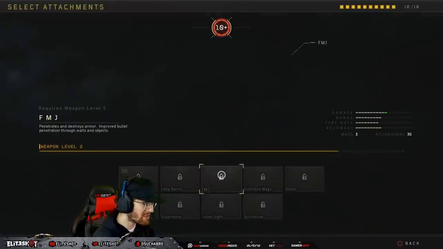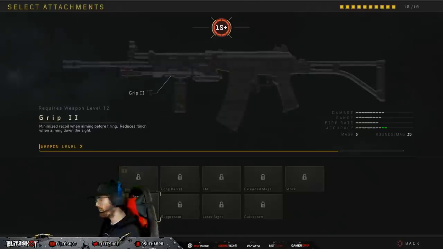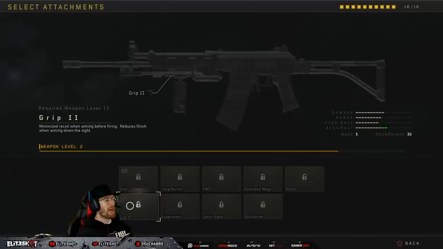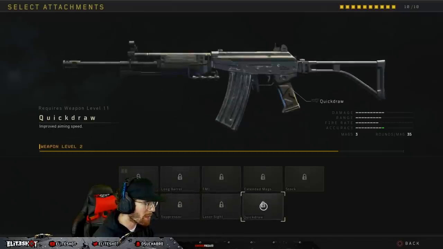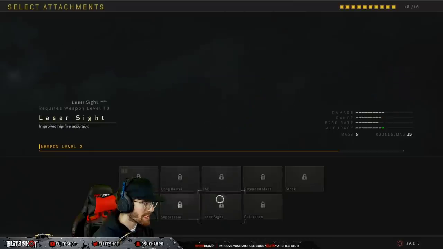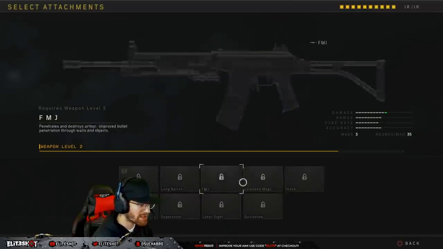Grip, long barrel, FMJ, extended stock, grip two. They gave it two grips. Any weapon with two grips is broken. You have no recoil or flinch, so I can't wait to get that. I'm probably going to put two grips, maybe long barrel, extended mag. Oh my gosh, 35 plus 20. Damn, that's a lot of ammo.